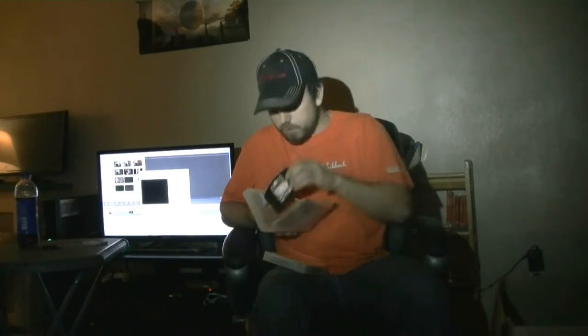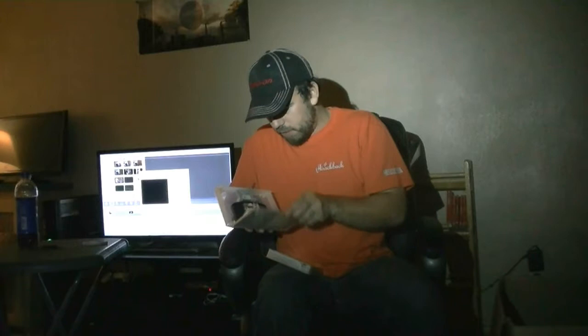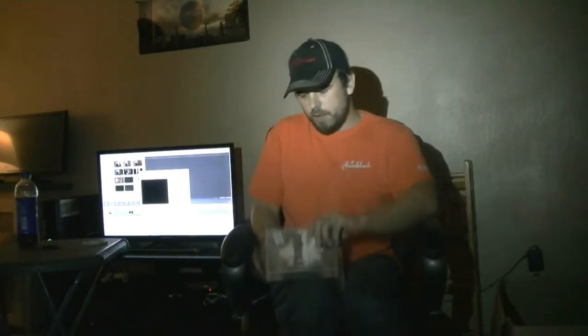A piece of the case broke. I have to pick that up. This ain't the gray variant, it's just an awesome black cart. Game looks like it's brand new. I don't know if you can see that, but it's really shiny, it looks like it's never been touched. It's crazy. And there's a controller pack, I'm assuming that's a memory card that came with it, I'm pretty sure you guys can see that. But yeah, it's for Turok Rage Wars and a Nintendo 64 Universal case, I guess, or just an official rental case, whatever you want to call it. For a buck, you can't go wrong for that.